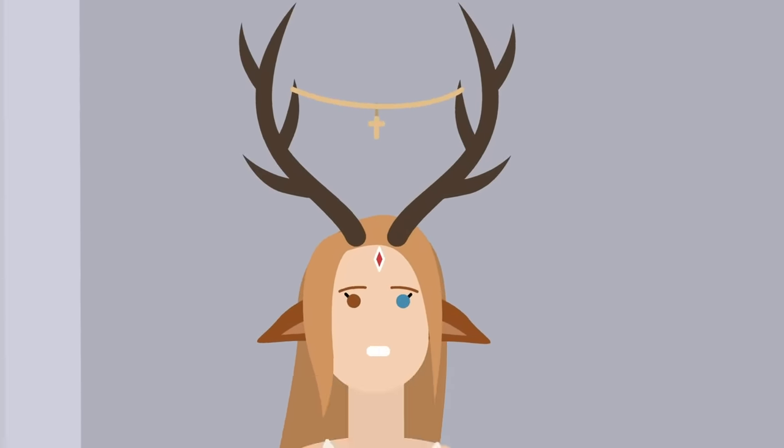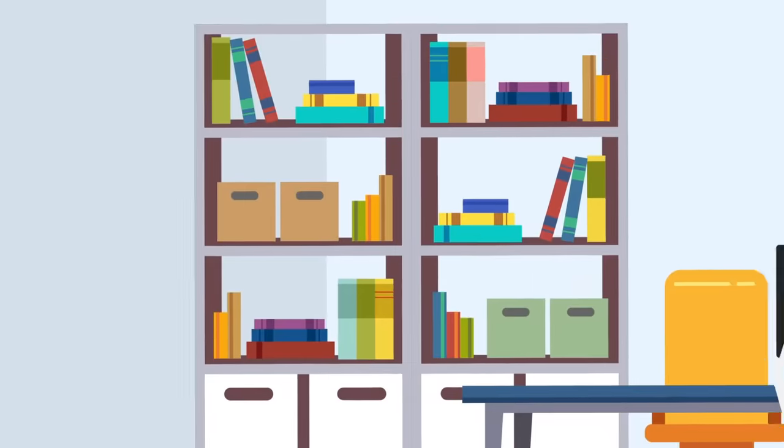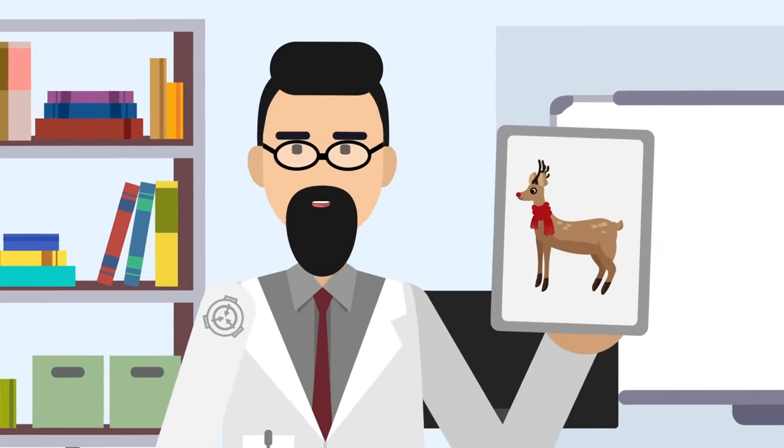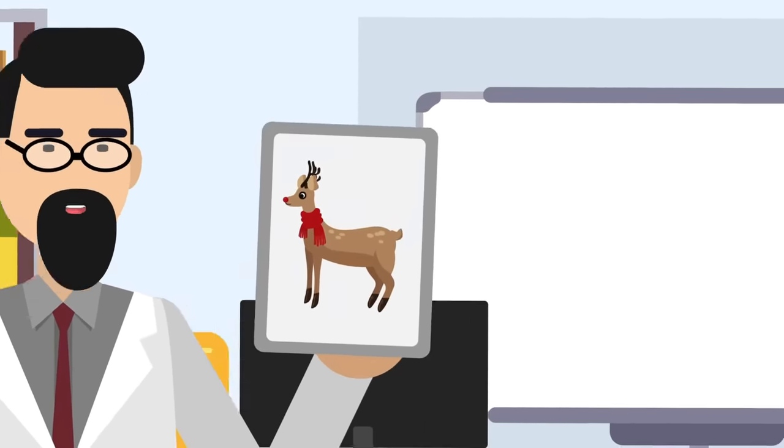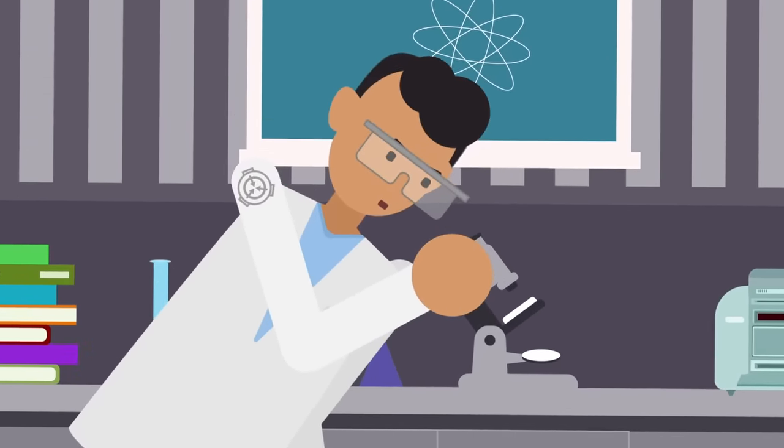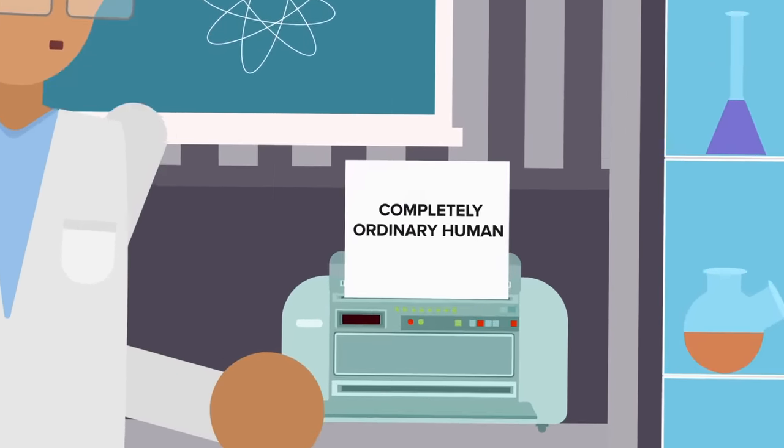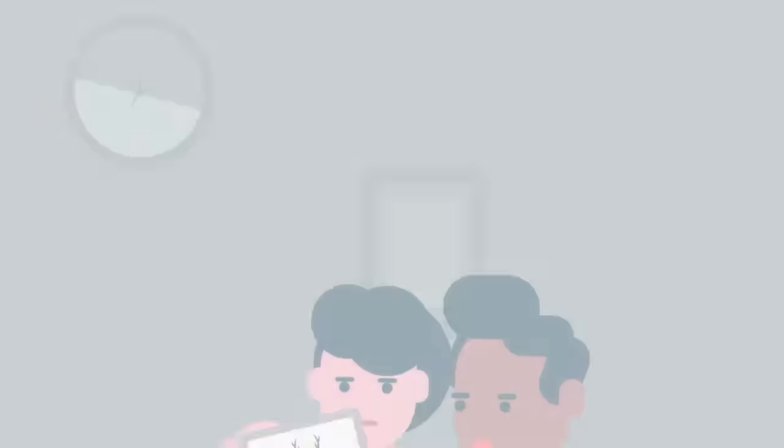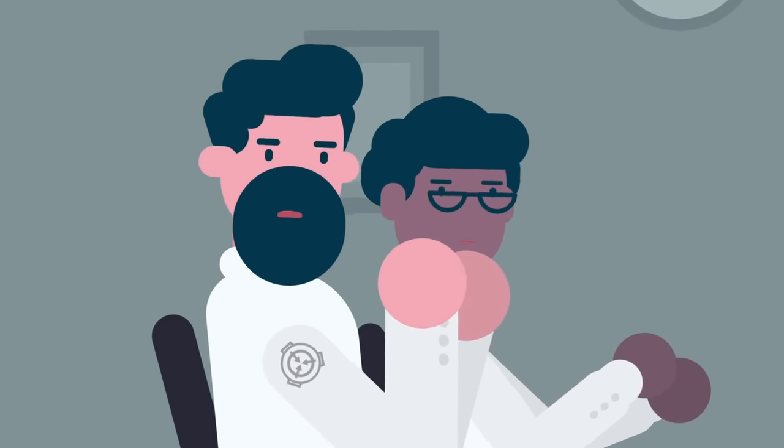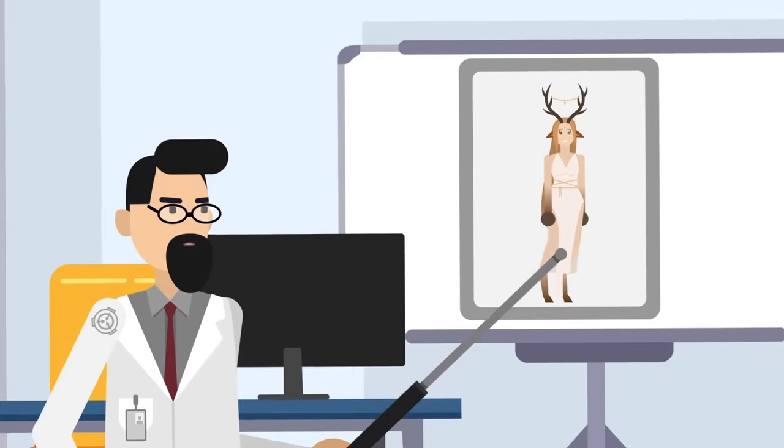SCP-166 is a teenage girl of European descent, possessing certain bodily features found on a reindeer. She has antlers, hooved feet, and a short tail. All that's missing is a red nose, right? But despite looking like one of Santa's most trusted four-legged helpers, SCP-166 has little to do with the animal. In fact, scans of her DNA reveal no irregular genetic traits. To the instruments used to record such things, she is a completely ordinary human. Her reindeer features are, according to some Foundation theorists, a reflection of her connection with nature, and a remnant of her past. But we'll get to that.